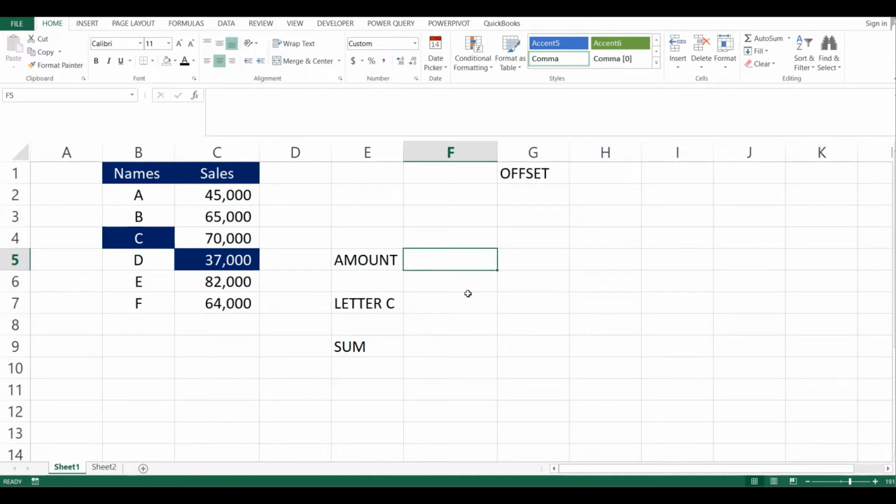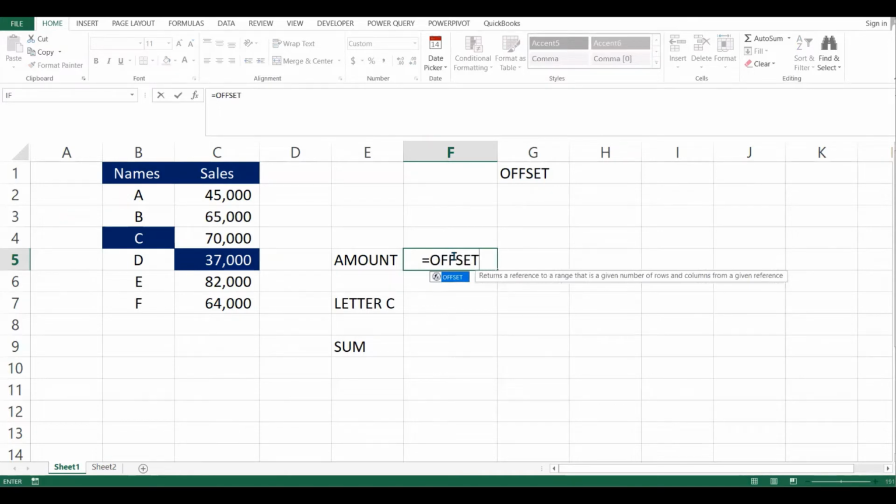So let's start off by understanding what the offset function is. Assuming I want to get this value here, if I type offset, it takes 5 arguments.